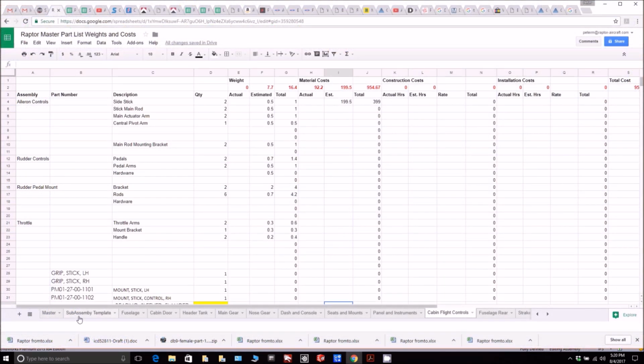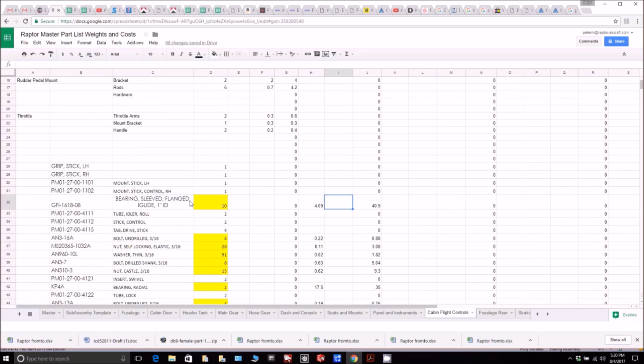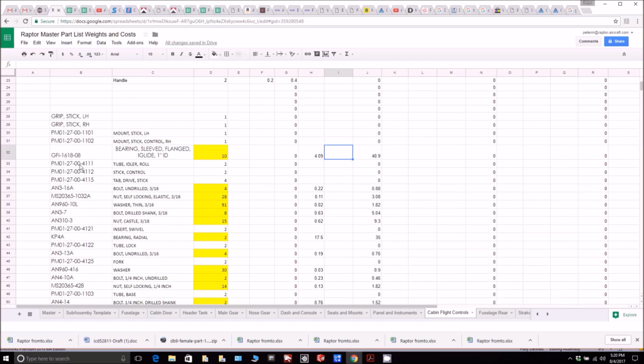So this is the monster spreadsheet I created a while ago that I'm using to keep track of things. As you can see down the bottom there, I've got different tabs for all the different subsections that make up the aircraft, and this one is for the flight controls. Up the top, you can see different totals that are added up for all the different line items. SolidWorks has a good way of pulling out a bill of materials from an assembly, so I pulled out the bill of materials for the flight controls that you're just looking at, and basically pasted it all in here.